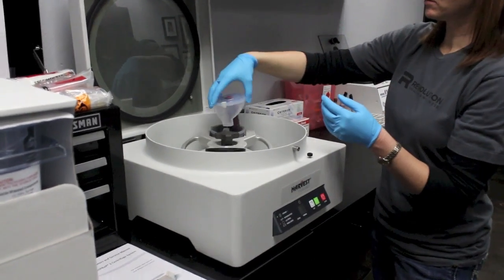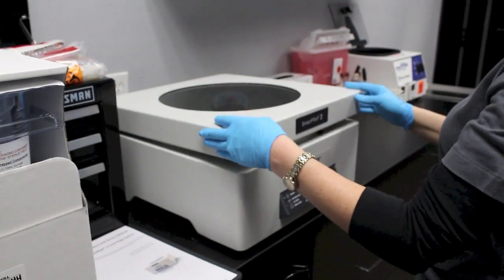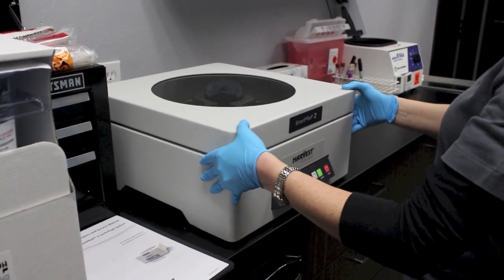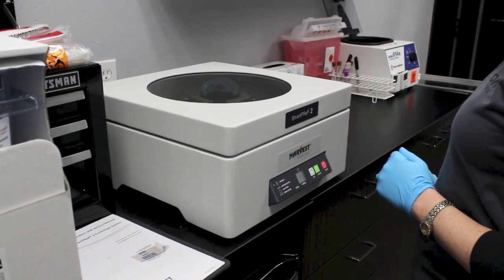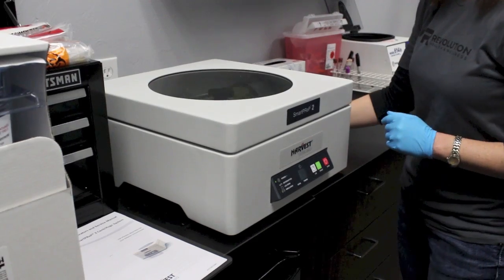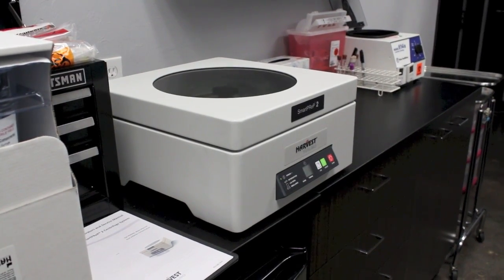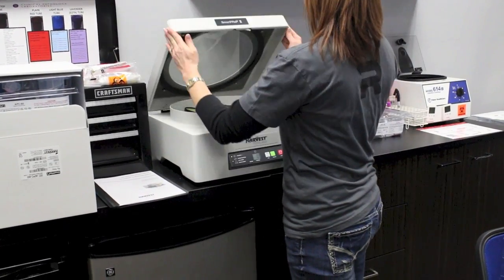Here we're putting this container into the centrifuge, and it's going to do all of the work for us, and it's going to separate the red blood cells, which is the majority of the blood, from the plasma and a thin layer of platelet-rich plasma, which you'll see here in just a second. So we're spinning this stuff to get it processed. We'll advance ahead, and we're opening the lid of this thing.